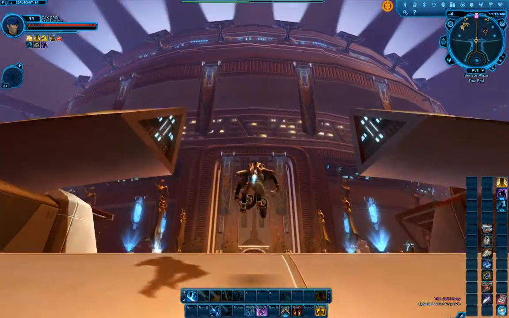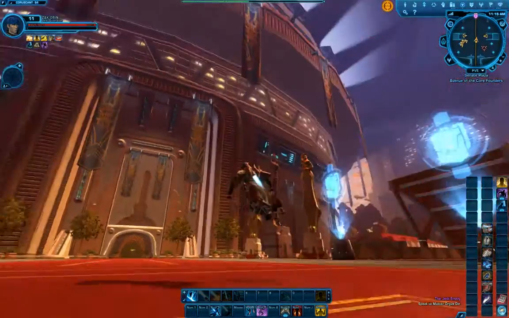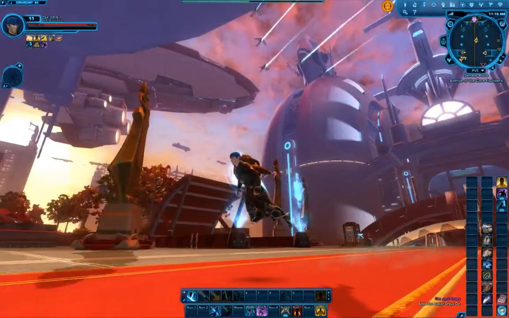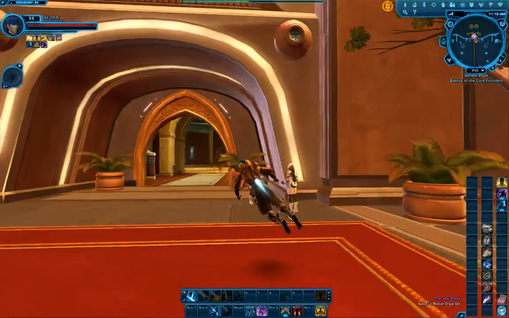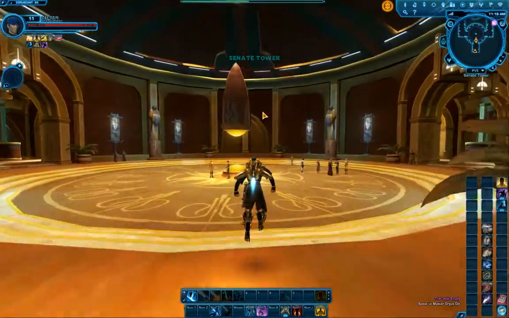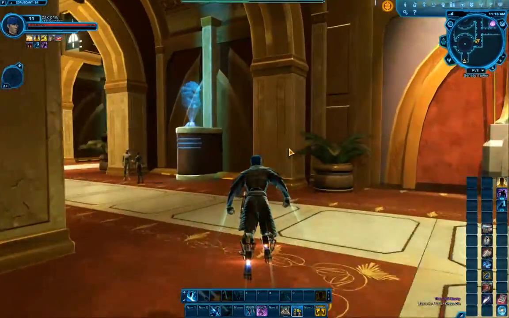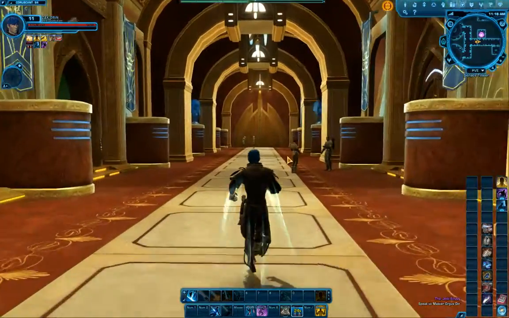Do take in the beautiful sights of the Senate building. It's quite nice. Very Star Warsian. Big Republic ship up there in the distance. Definitely love the look of this place if you're willing to look around. Now, once you get inside the Senate building, important note, no mounts allowed. So, if you do have rocket boost, which is one of those legacy items I mentioned probably grabbing, that will definitely help a lot in here.